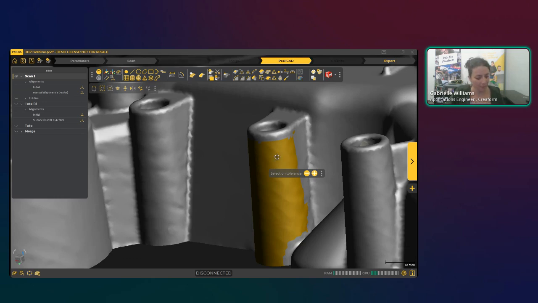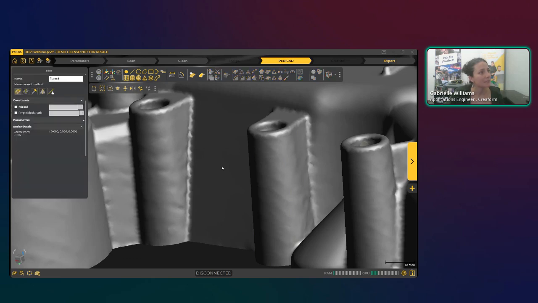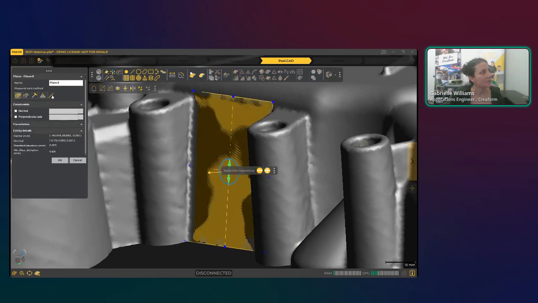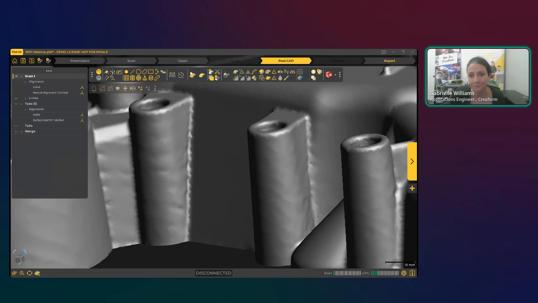And what's great about our software too, is that if I'm creating a plane, it will automatically change to the similar normal function, which means that it's going to highlight the flat zones. So let's say if I wanted to make a plane, I can highlight here, and it's automatically going to select the flat zone for me because it knows that I'm going to create a plane. So it's pretty smart like that, and I really like this.